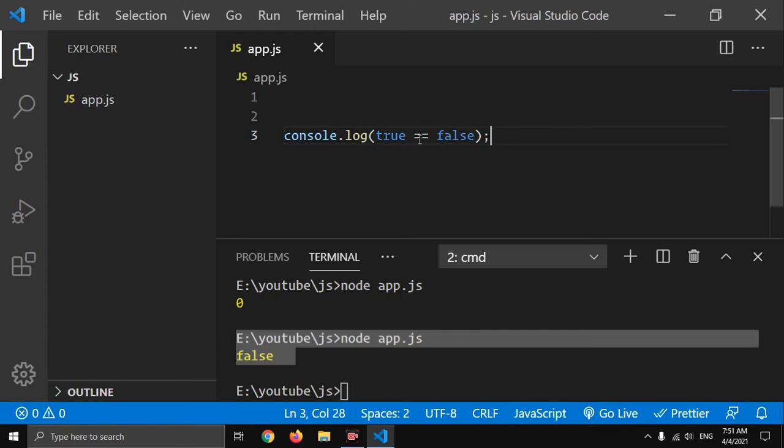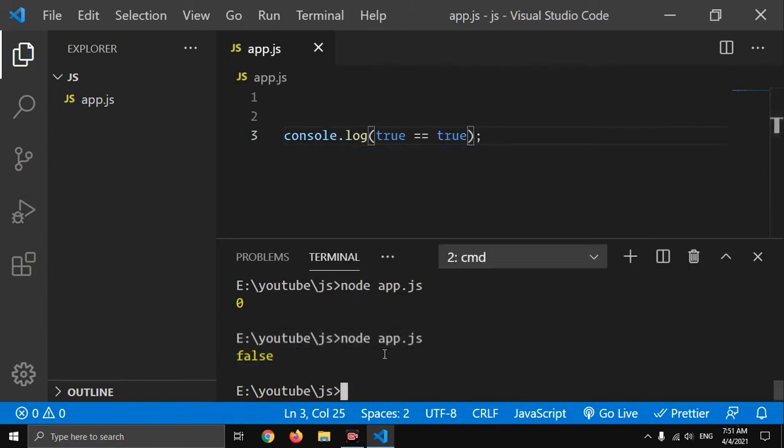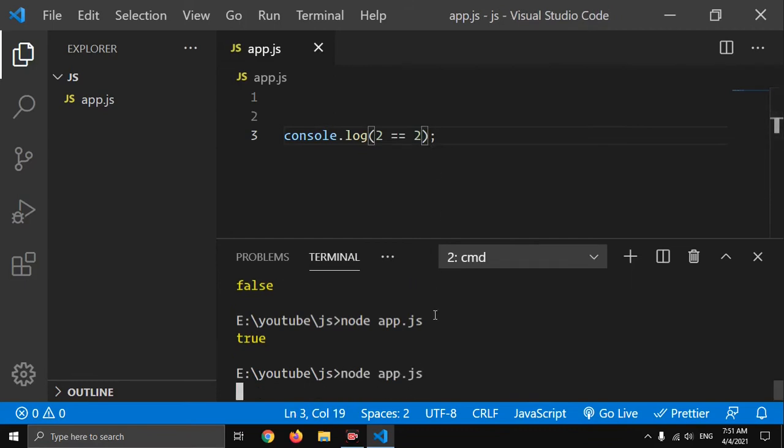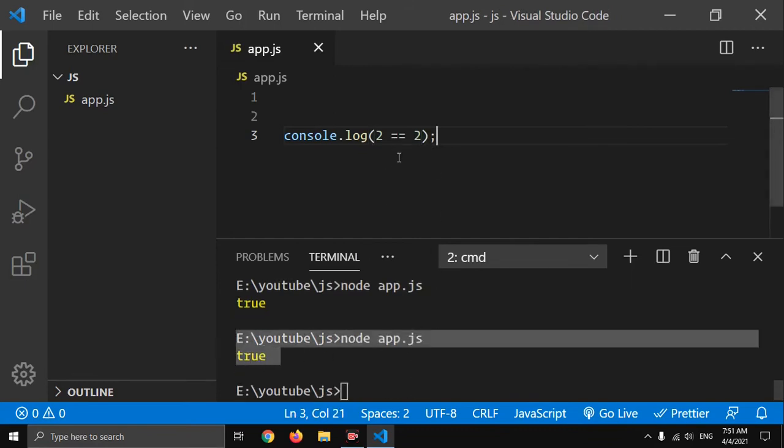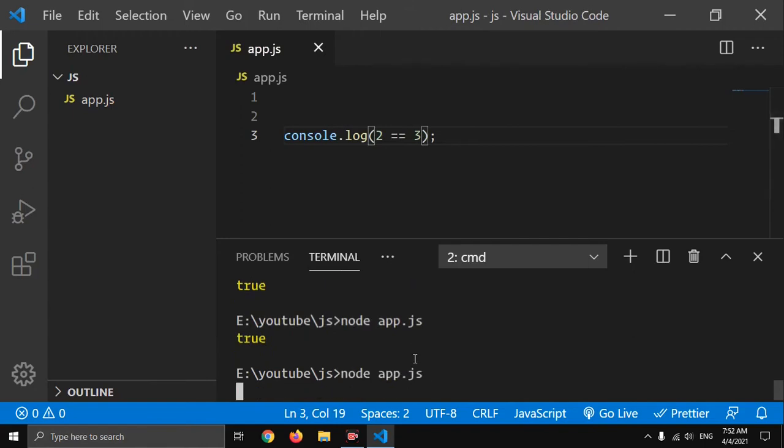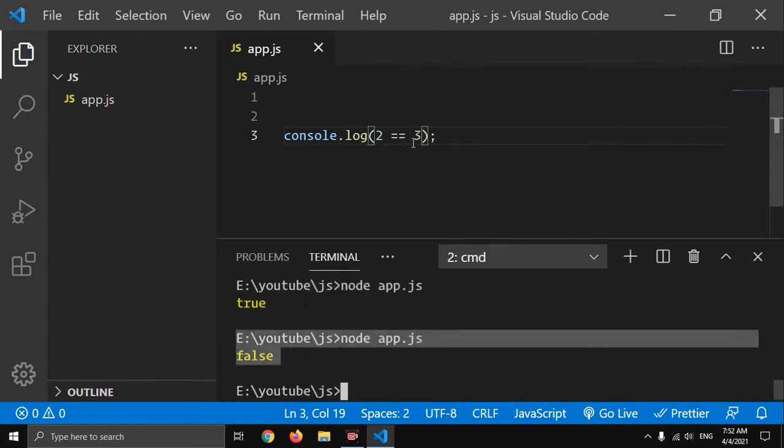See this carefully. To assign a variable, we write one equal sign, and to check whether this and this are the same, we use double equals. We also have triple equals, but I will show you triple equals in another video. Now if you write true here, what is going to print? This prints true because both are true. If you write 2 here and 2 here also, if you run this, you can see true is printed because 2 equals 2. But if you write 3 here, then you can see false is printed because 2 does not equal 3.